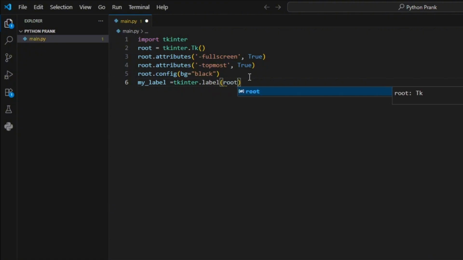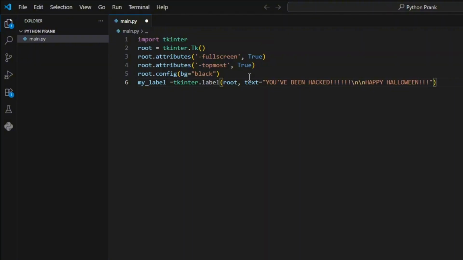Add our parentheses. We're going to do root comma text, because we're entering a text, equals. This is where you're going to put in your message. Feel free to make this say whatever you want it to. "You've been hacked!" Put some exclamations on here. Then I'm going to do a new line. This is so the Happy Halloween will be on a line under what we have there. Backslash n. I need to take the caps off for this. Okay. Then we're going to say "Happy Halloween," and we'll put some exclamation points on here as well.